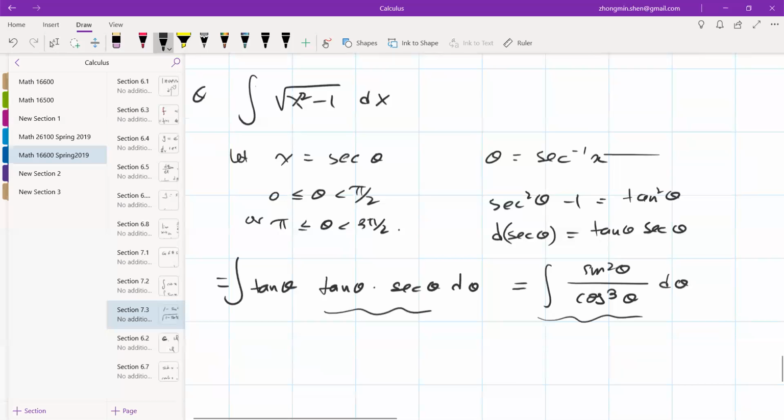There's no squared theta on the first factor, because it's radicals. It's the square root of that, which is why it's tangent theta only. And the derivative of secant theta is going to be tangent theta times secant theta. So that's why you only have a tangent squared theta. Okay.